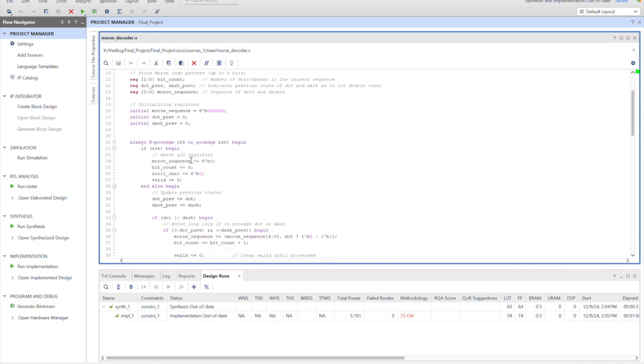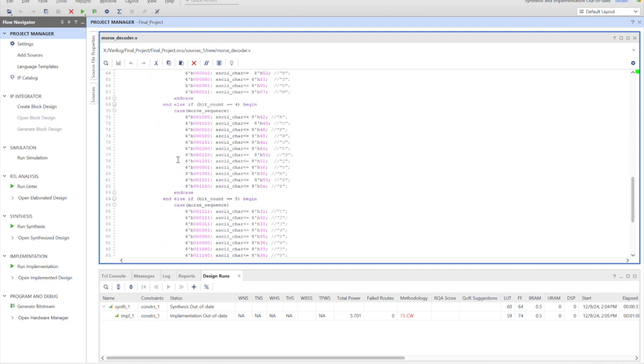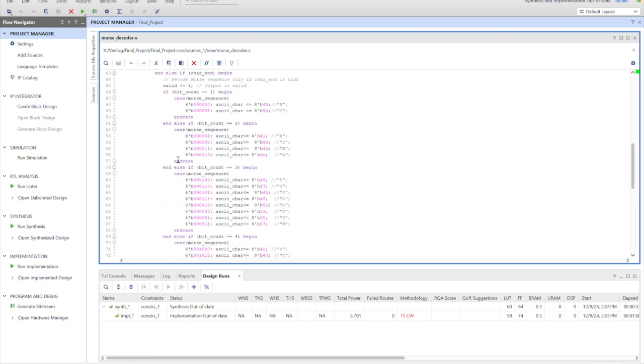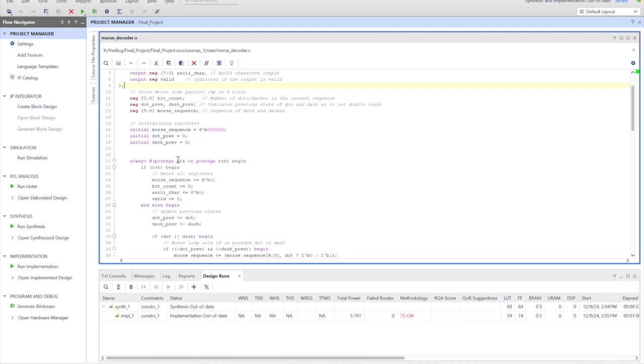And then we have one always block for the code. We initiate on posedge clock or posedge reset, and of course, like standard practice, when reset is high, everything is set to 0, and it's all reset from the very beginning.